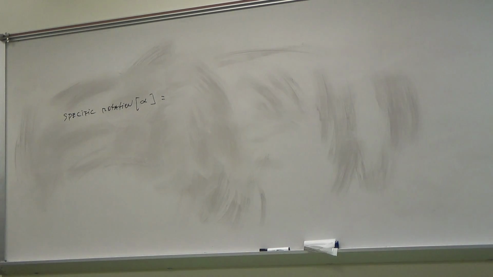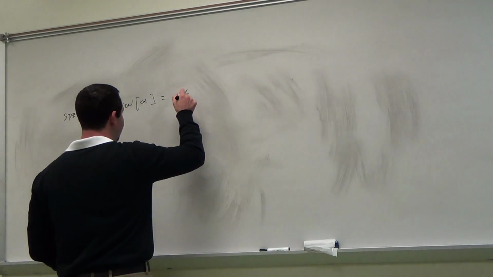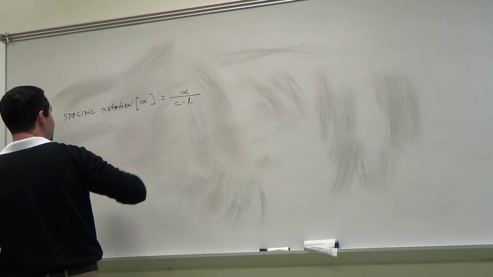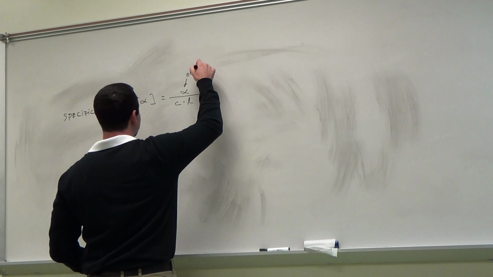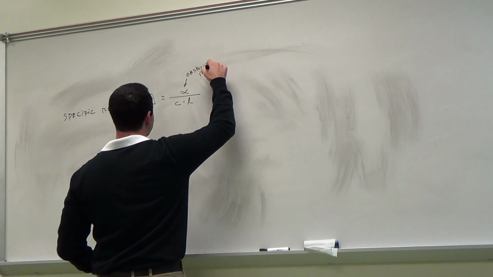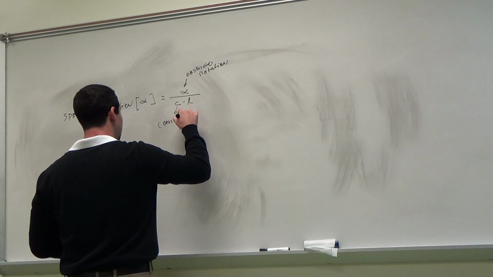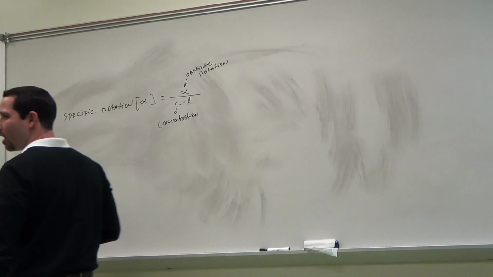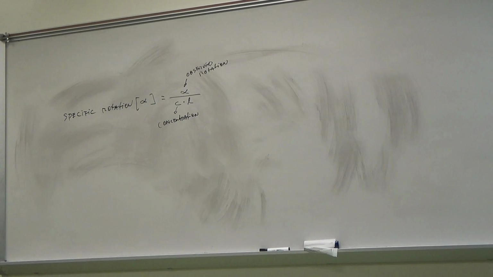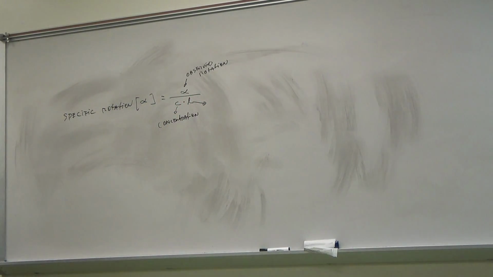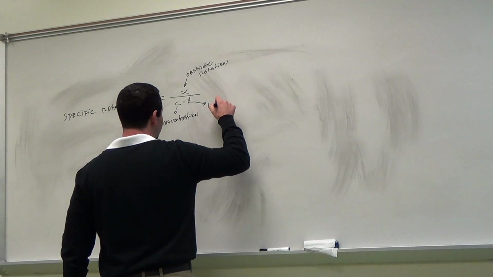Specific rotation, or this alpha with brackets around it, is equal to the observed rotation, just alpha, divided by the concentration times the length. This is the observed rotation. This here is concentration. You guys did not want to calculate anything in this class, right? Maybe this is math. Yeah, why not? It's even better. I feel bad giving you math. And this is the length of the tube of this.